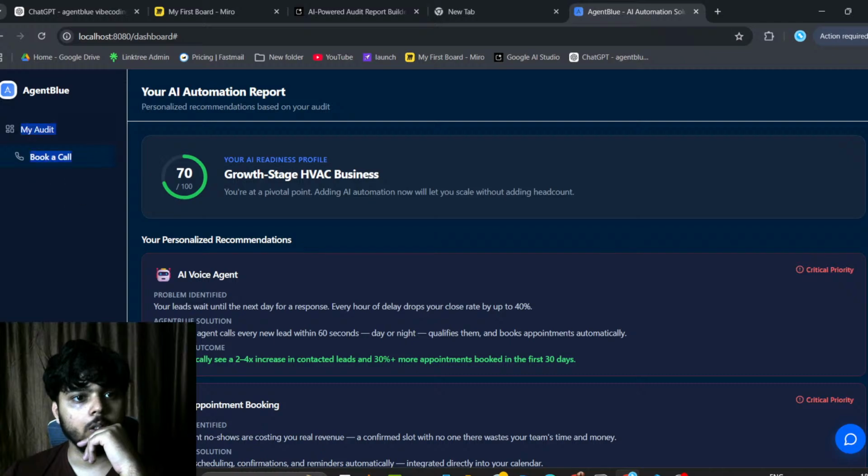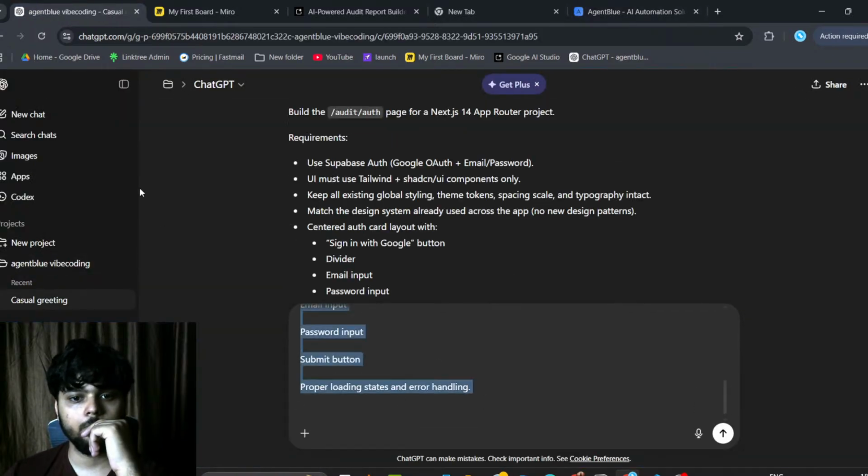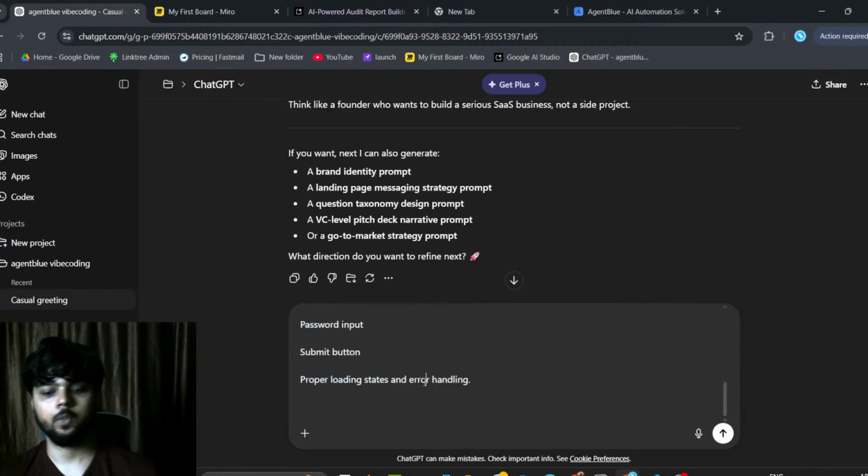Then what we're going to do is make sure how and where exactly our application is going to look. I think the design part is pretty difficult. So for that, I'm thinking, how about we chat with GPT?